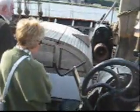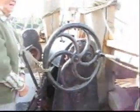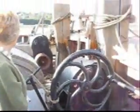This here is another companionway that leads down to the steerage, and underneath here is called the forecastle deck, and this is where they stored live animals. Now it's not that big, so it would be just small animals such as pigs, hens, hares and rabbits. So if they ran short of food, or if they wanted some fresh meat, they would just kill an animal. The only original piece on the ship here is the bell.